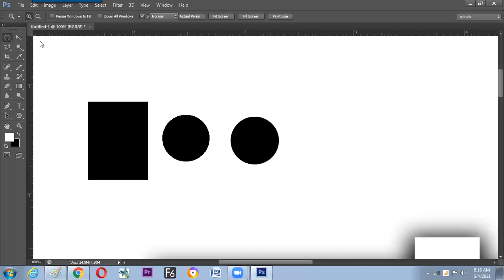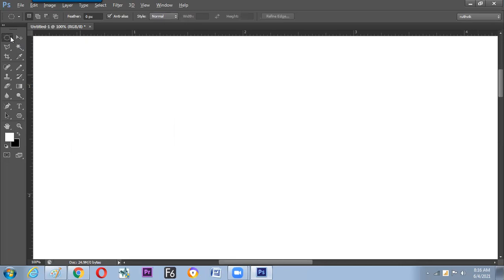So let us move to the circle, and the rest of the things are the same. The same styles, addition, subtraction, intersection, all things are there. Saving selection, loading selections, all we can try. So I'm not going more into the circle. You can try it as we have done with the rectangle. So making the circle is the same. We need to make a circle perfectly. So you can see the look is a circle, but the name is ellipse. The reason behind it, the time we drag, we can make an ellipse only, a perfect circle will not form.